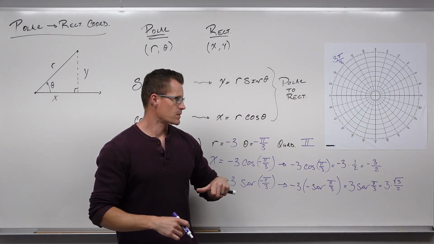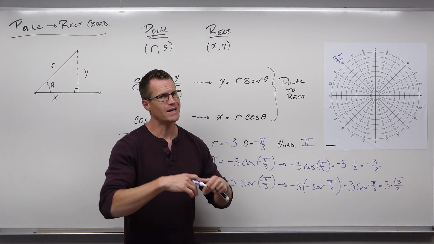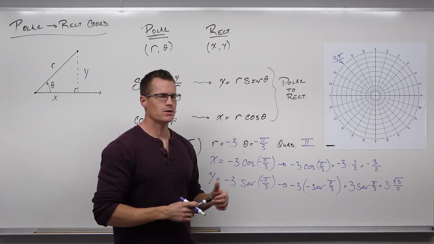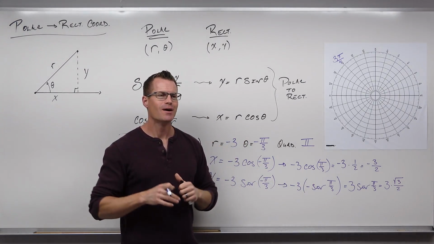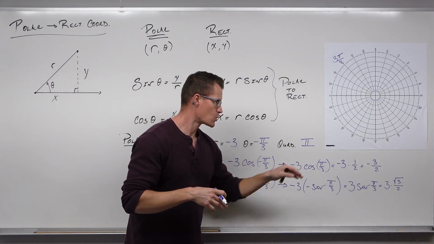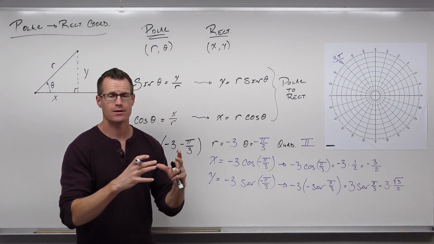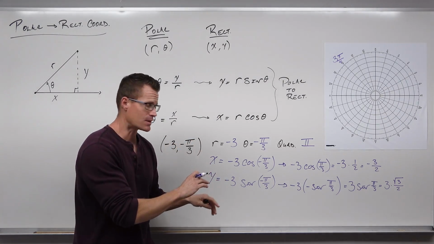Because sine of pi over 3 is square root 3 over 2, we're going to end up getting 3 square root 3 over 2, exactly what we would have got if we looked up sine of negative pi over 3, but for some students it's a little bit easier, and I wanted to make sure you remember about those odd functions. Either way we go, we now have an x-coordinate and a y-coordinate, we can put this together, and this will be the rectangular coordinate way to represent the exact same point.